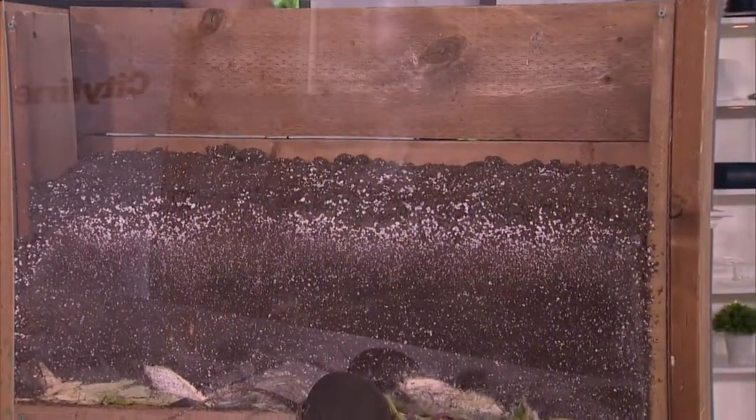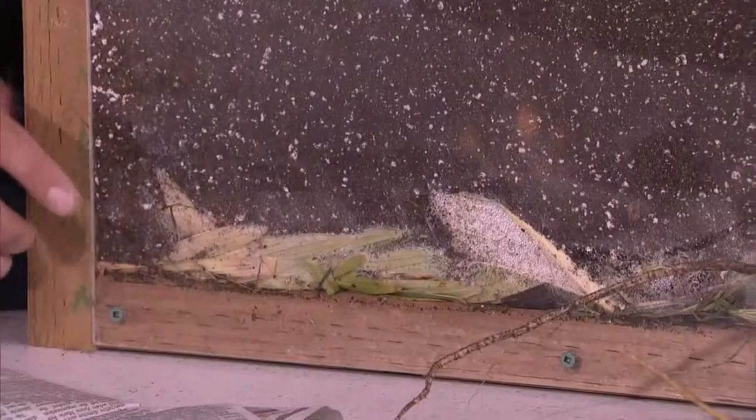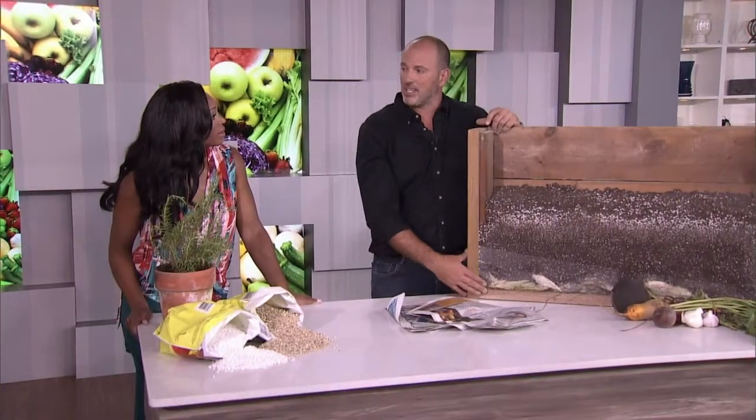One of the secrets that I love that my Italian friend's grandmother, Nonna, taught me is she put all of her compost under the garden. All of the plant matter, corn husks, anything that came out of the kitchen that was plant-based, she put under the soil. And then it would decompose underneath. So now your plants have a food source right there where they can access it.